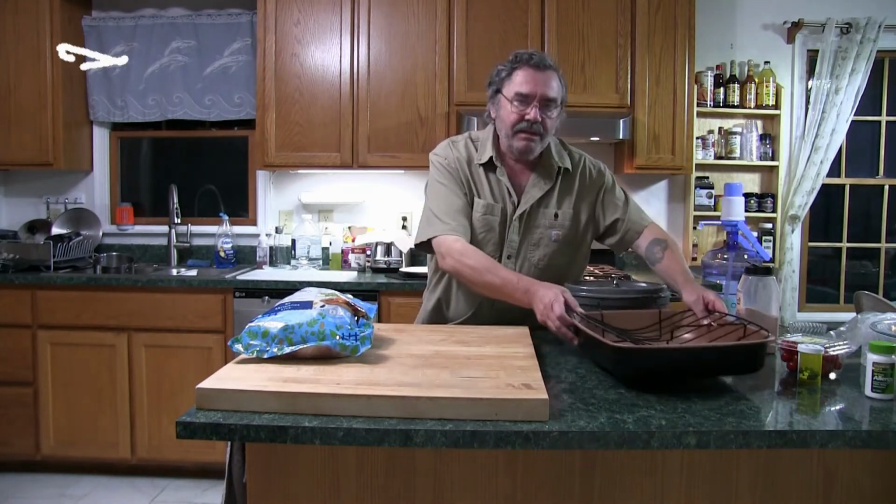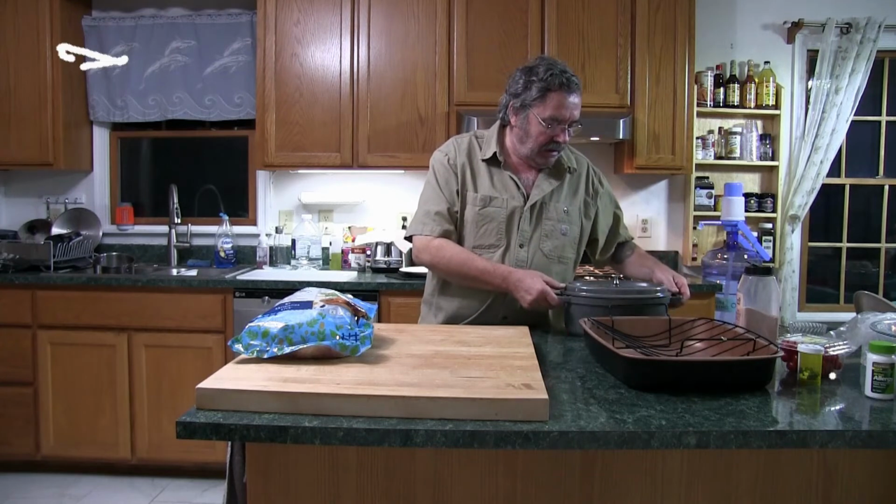The downside is that it's kind of a mess in the oven because as the chicken cooks, pieces of oil fly off and they coat the walls of the oven, and it makes kind of a messy cleanup situation. So pretty much gave up on that, and now my thing is to cook it in a cocotte. This is a cast iron enameled cocotte from Perdue, and as you can see, it's oval. That way it fits the bird a lot easier.